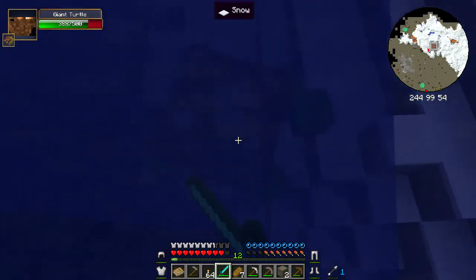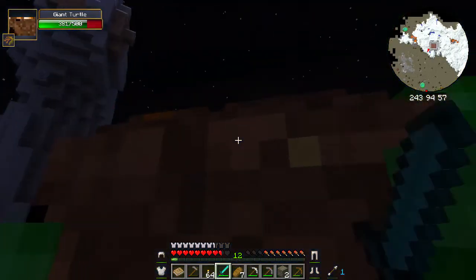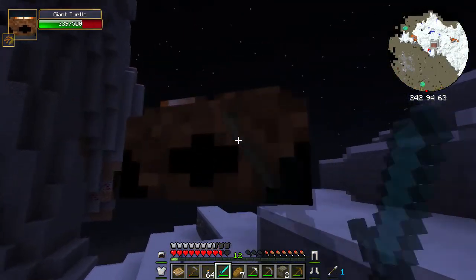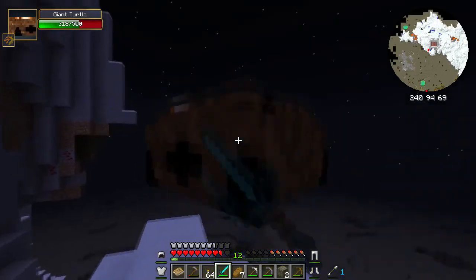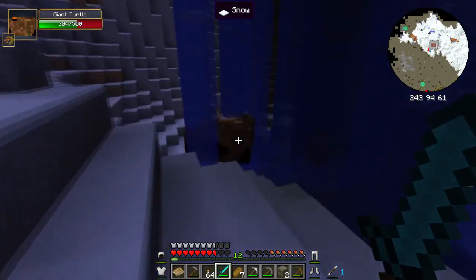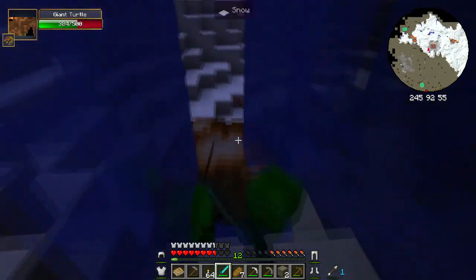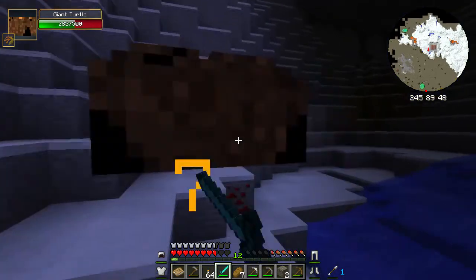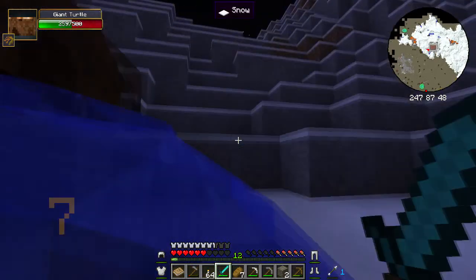This is so bad. For a minute, I didn't know what it was. Oh, die already. Just leave it. No, I have to beat it. Otherwise, I have to beat it. It has to die. It's going to drop something awesome. Wow. I've got half of its health gone.